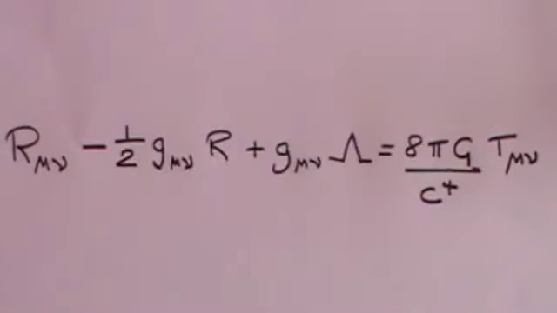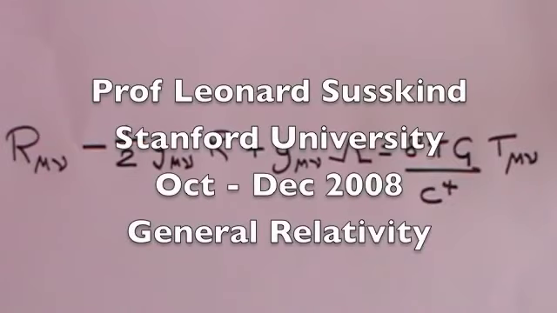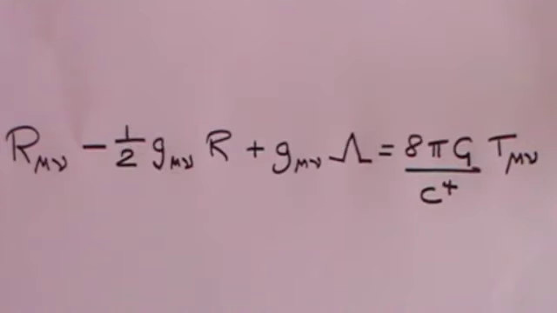If you want more detail, then I refer you to Professor Leonard Susskind's excellent lectures that he gave from October to December 2008 at Stanford. I've put a link to the YouTube version of these lectures in an annotation on this video. I am going to follow his approach so that it will be familiar to you, but I shall do it in a much more simplified version. And let's always remember that it took Einstein 10 years to develop these equations, and he had access to many maths professors on the way.